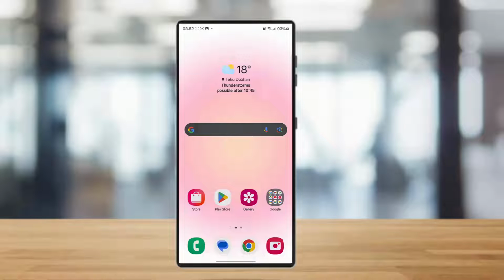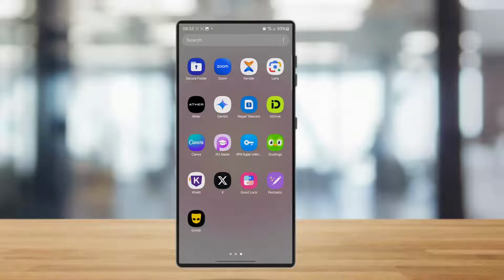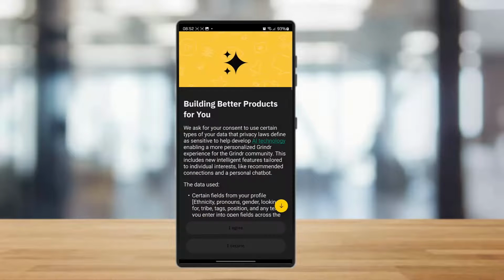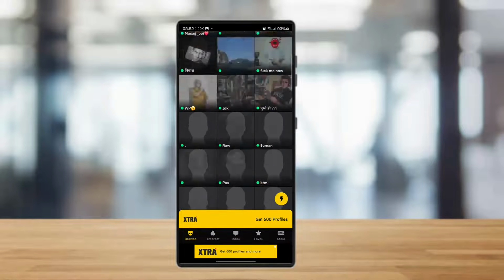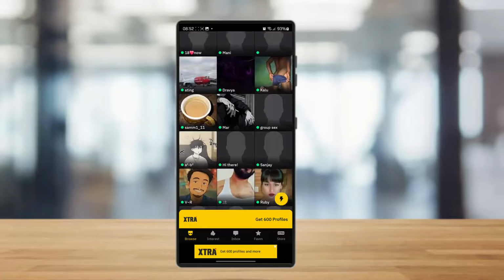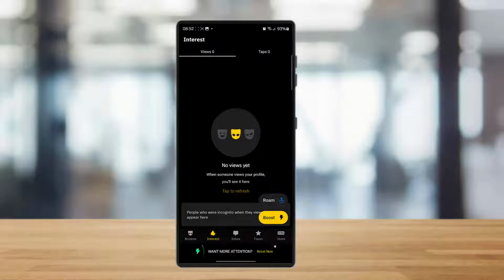So Grindr is a basic app for gays to date and chat with each other and find their matches. You need to simply tap it open, and once you open it, you need to get logged in to your account. Once you have logged in, you can search for as many people as you want, get them matched, and then you can find your favorite and talk with them to boost your relationship.